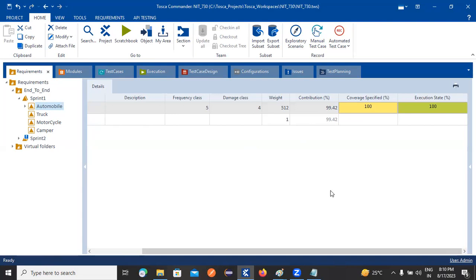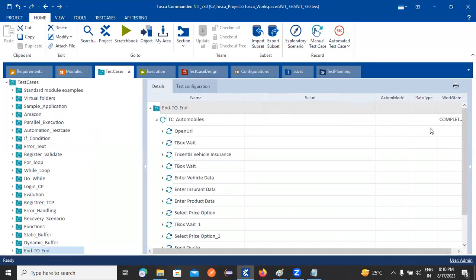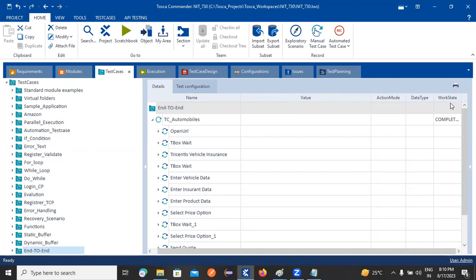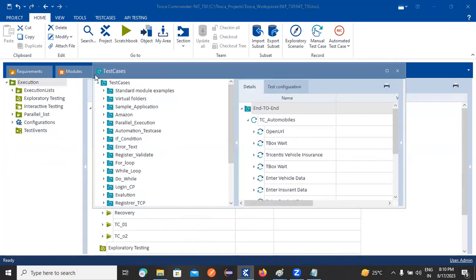The above two states depend on test case work status. See guys, the above two states depend on test case work status.